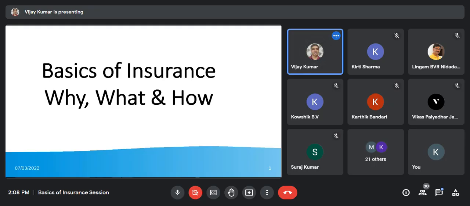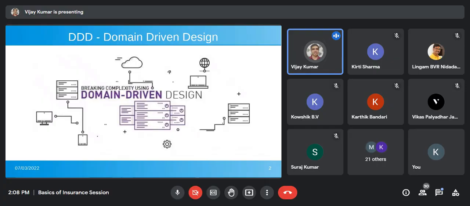So let's start from the very first slide. Why must developers have knowledge of the insurance domain? When I'm developing a software product in insurance, why must I know what insurance is? Start from the very basic. When we are developing a project, the first thing is that we have to design it. These days design has become quite a lot simpler than the earlier designs we used to see. And why?